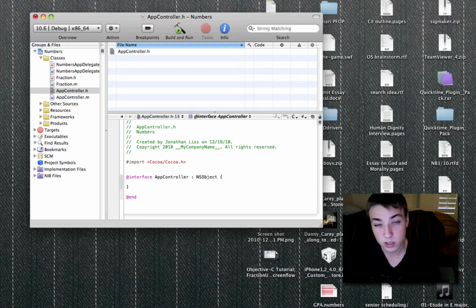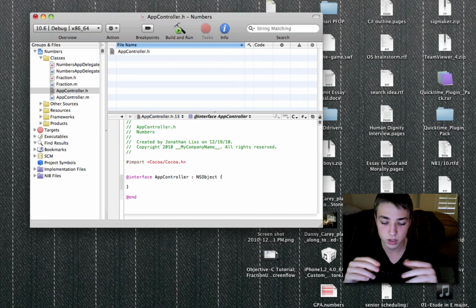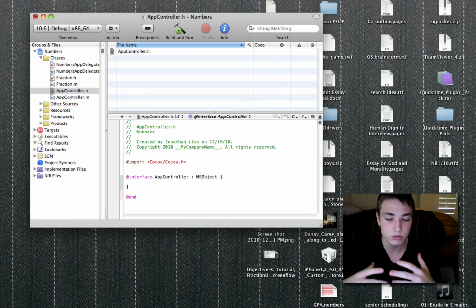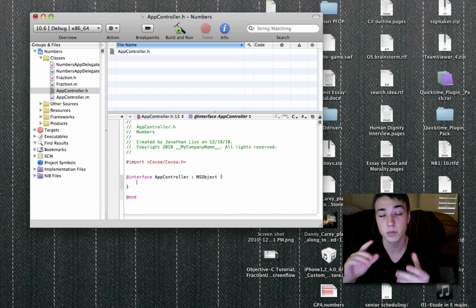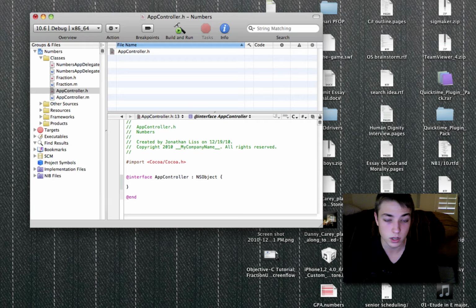So for this one, what we're going to need is 3 text fields, so that the user in the user interface can put in the numerator, the denominator, and then we can display the fraction in the third one.